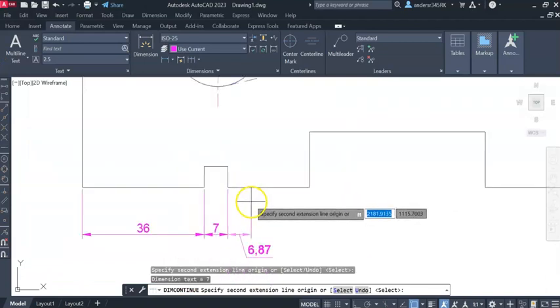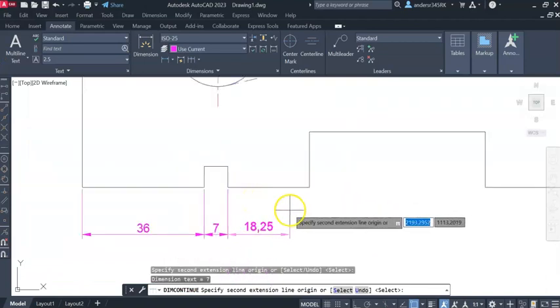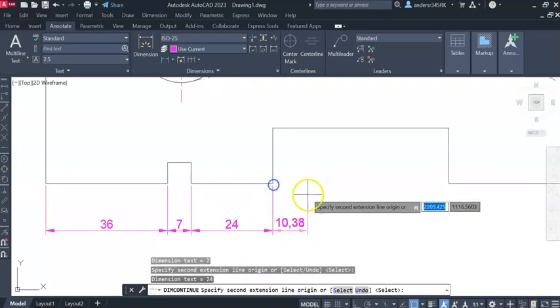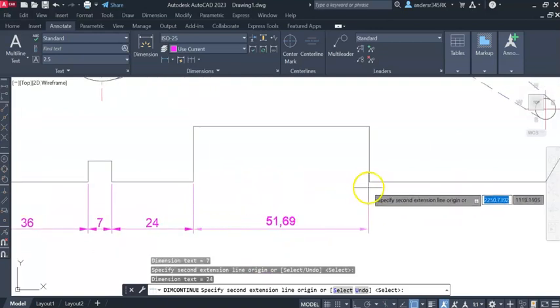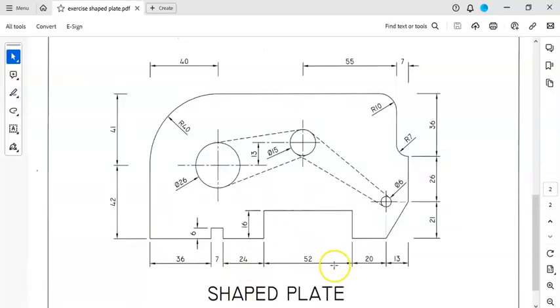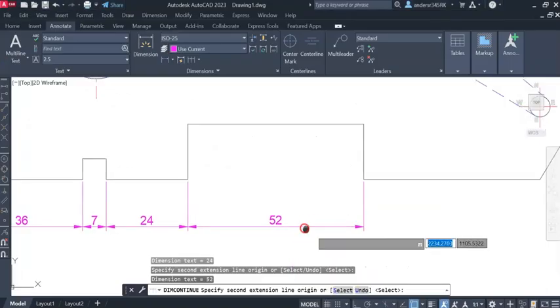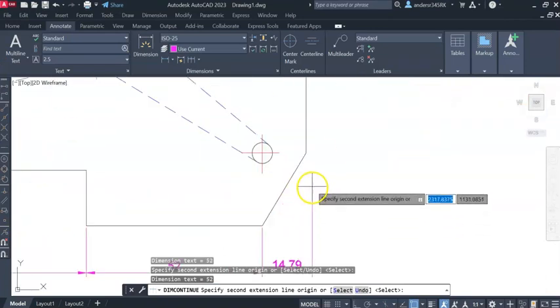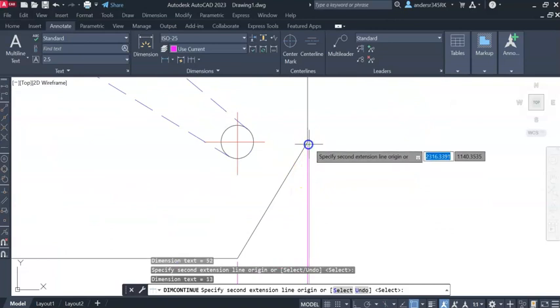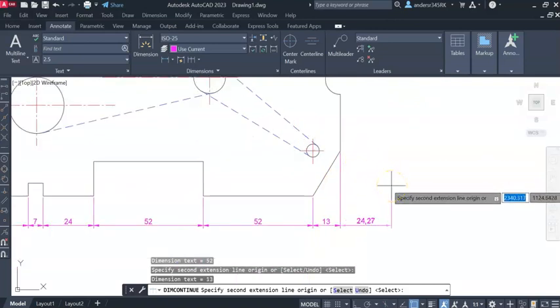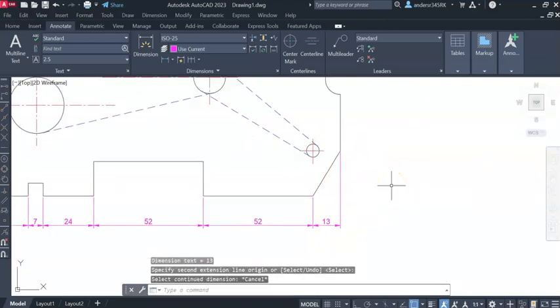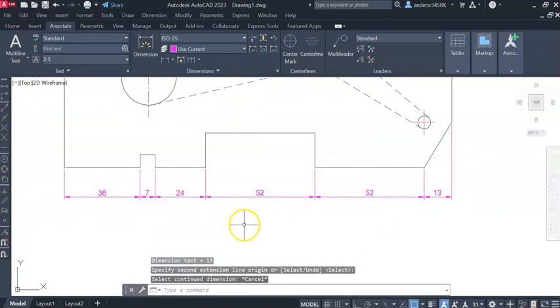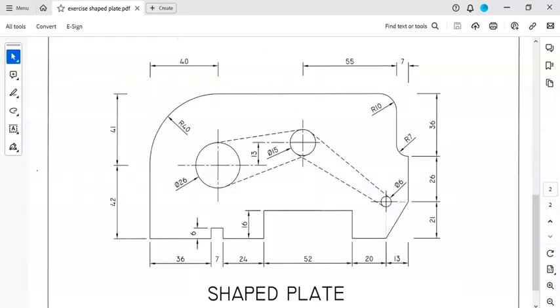Yippee, and it's 7. And it's going to continue until you stop. So I'm going to go there, it's 24. I'm going to go there, yippee, it's looking good. I should do the 20, and the 13 is not there, but it's up there. Snap to there. There we go. And I hit enter to say there's no more. I escape, and that whole line is done perfectly correctly without guessing it. Isn't it great? It looks just super duper.